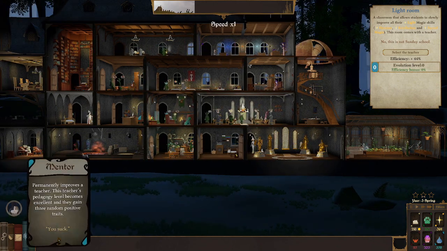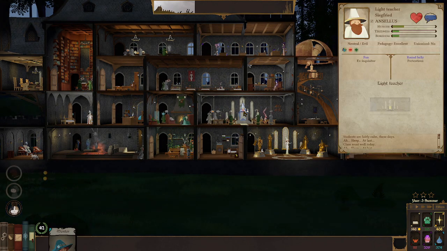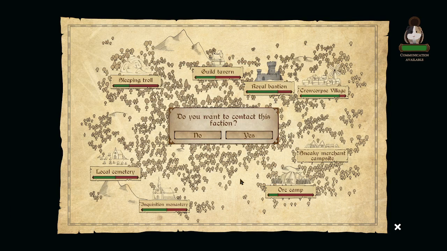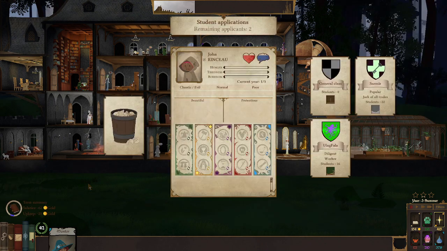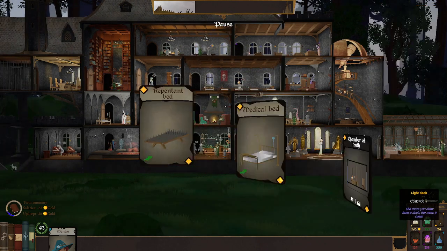Maybe I want to get the mentor. What's your pedagogy at? It's excellent as well. Let's go back here. We're going to work on our Royal Bastion, get our +10. More students. And please get me Retribution.